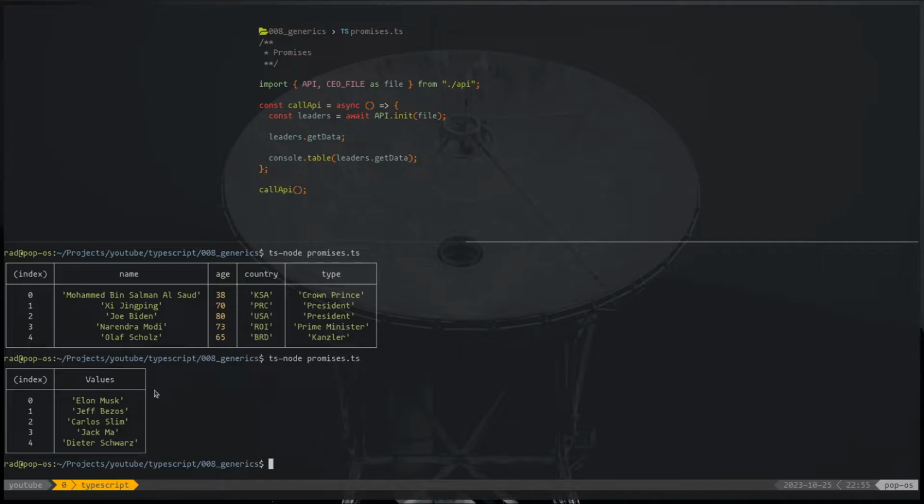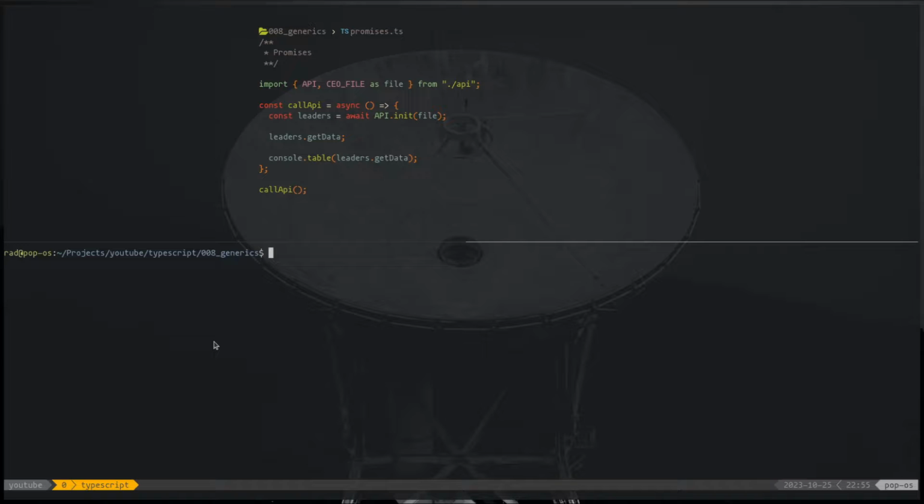All right, so CEOs, it looks like we don't have quite as much data. We simply have the names of the CEOs. So it must be an array. We've got each index here. We also have the indexes here. So they're both arrays. But in one case, we're dealing with an array of strings. And in the other case, we're dealing with an array of objects.